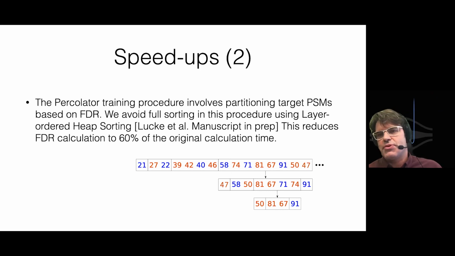The procedure is, more or less, a way to sort PSMs so that you build increasingly large windows, or layers, where each layer has elements that are guaranteed to be larger than the elements in the layer before it. That allows us to home in on which of these layers contains the false discovery rate threshold that we're looking for. But this is still work in progress.